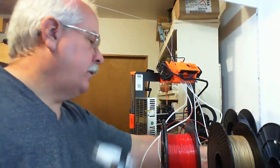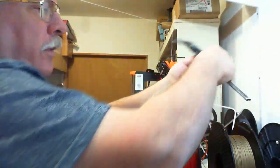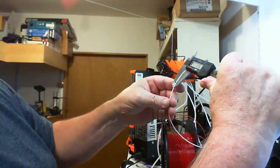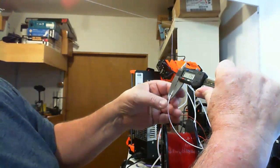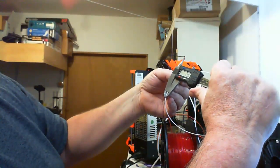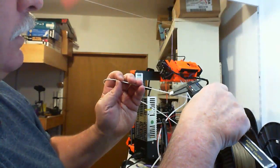Let me pull out now, this white roll is Prusa. Well, it is Prusa. It's what came with the MK2.5, or it came with my Mark II. Maybe it came with my, yeah, I think this came with my Mark II. So I guess this would be Filamentum before Prusa got their lines up. Yeah, mine's about the same, 1.75 if I push a little harder. Yeah, it should slide right through there.